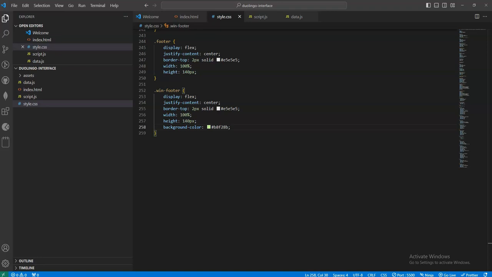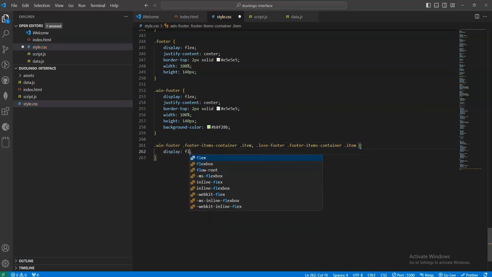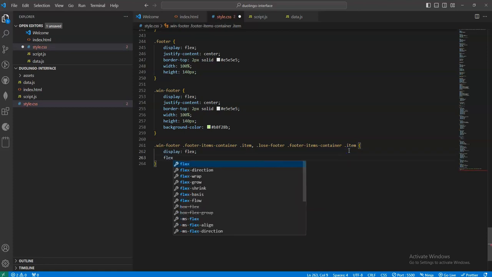Next, let's add all these classes. It's very long classes here. I will just paste it here and display flex and flex direction column like that.